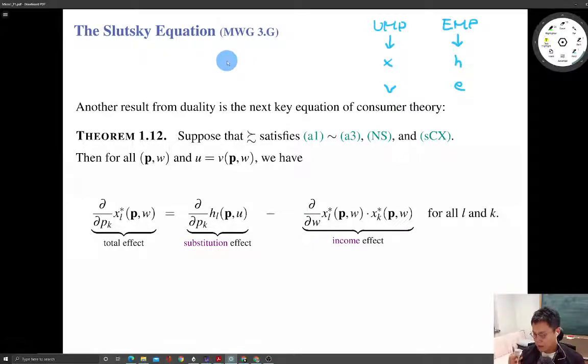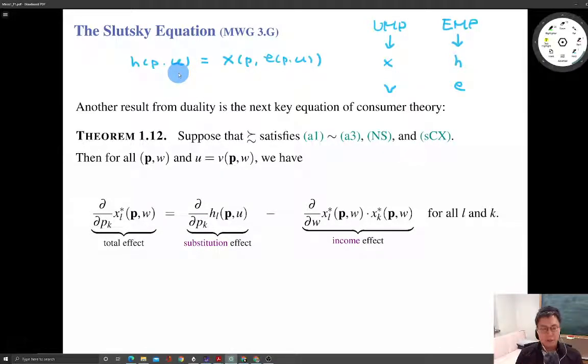Okay, and in the previous video we discussed the relationship between these two demand functions and the relationship between the two value functions, the so-called duality. By the duality between the two demand functions, it turns out that Hicksian demand can be expressed through the Walrasian demand. If we substitute the expenditure function in place of W, in place of a consumer's income, we obtain the Hicksian demand. Which means with the information about the expenditure function and the Walrasian demand, we can recover Hicksian demand.